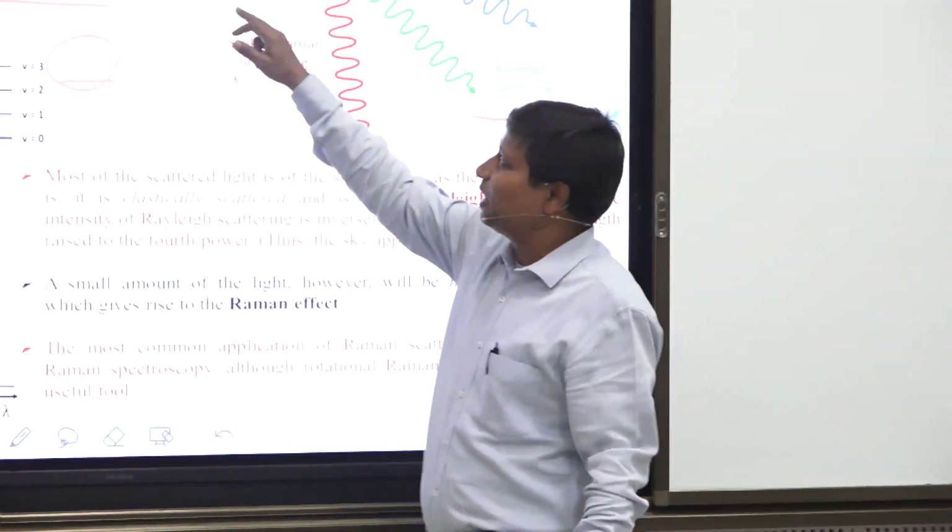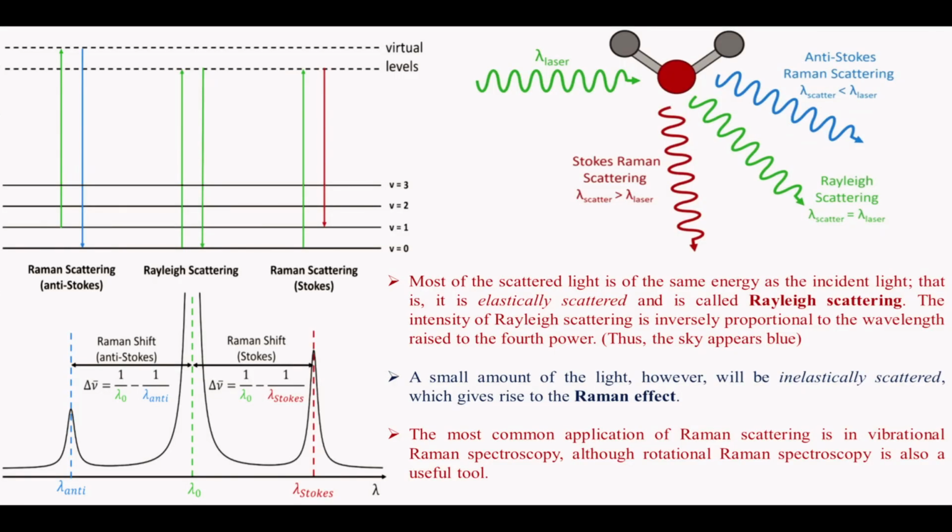So what is Raman spectroscopy? Now, you think that you are shining a green light on a molecule. It is a scattering spectroscopy. What can happen is that the molecule just scatters the same light back. So that is the green light; you are getting back the green light. There is no change in the frequency. This is called Rayleigh scattering.